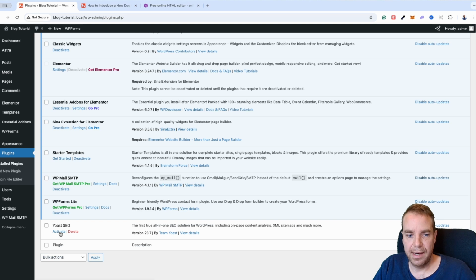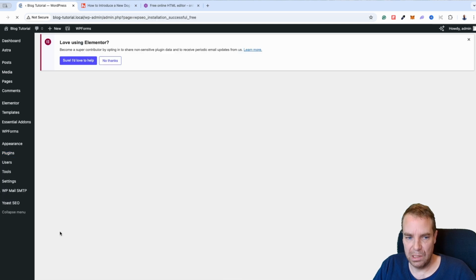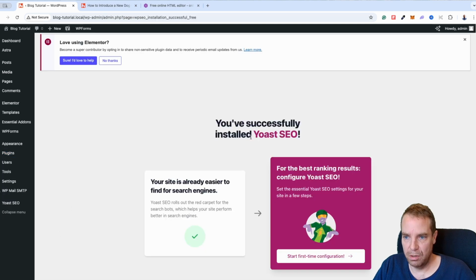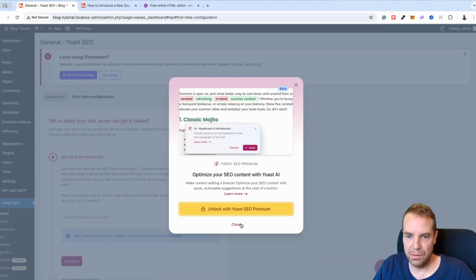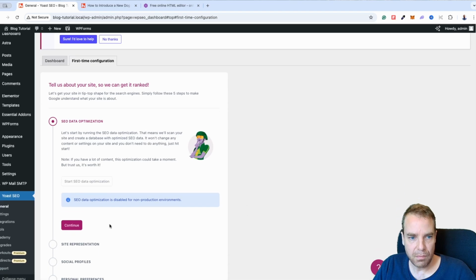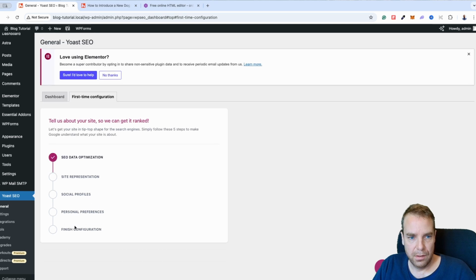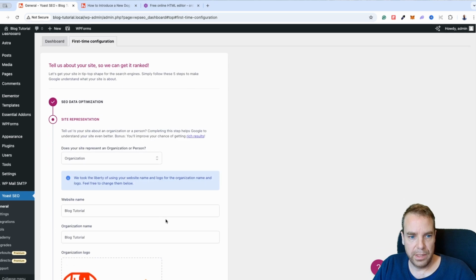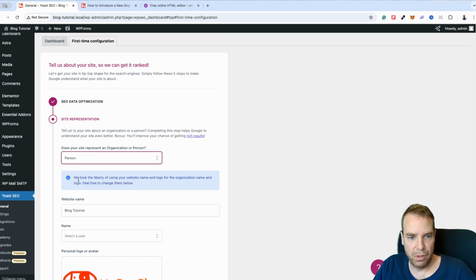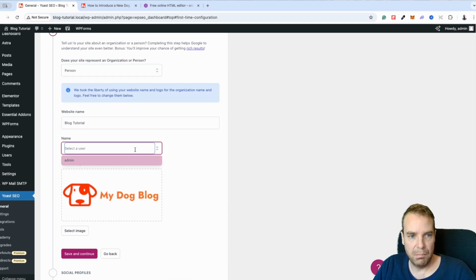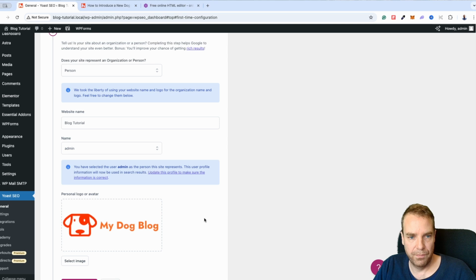So then let's click here on activate, and Yoast gives us also a little setup wizard. Here we can click on start first time configuration, and we can close this. And here we can click on continue. Here you can change if you are an organization or person, name, admin.